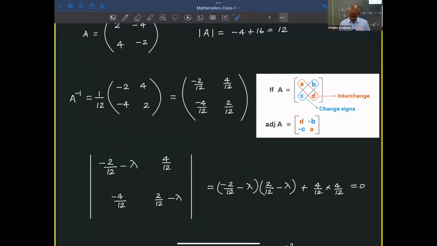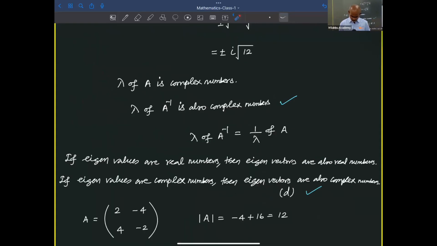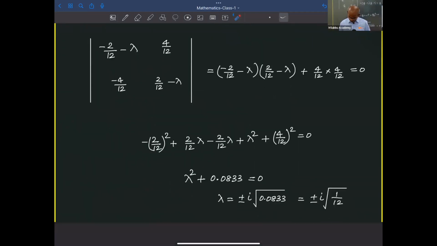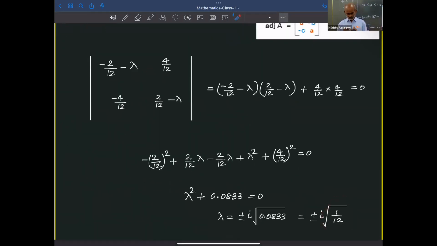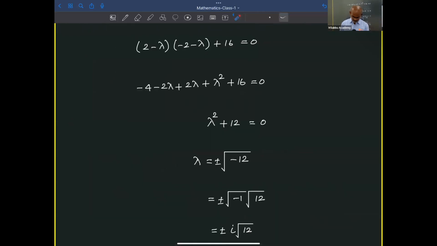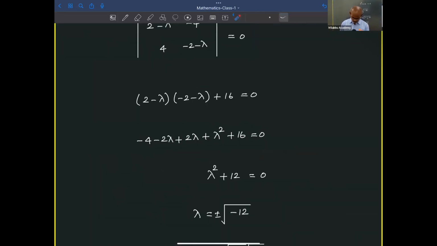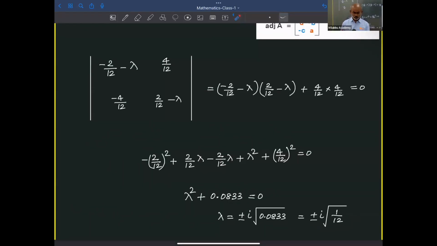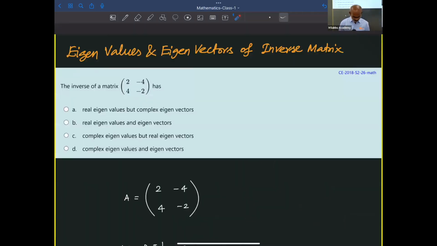Now you can easily see that we are having square root of 12 here, and we are getting 1 by square root of 12 for the inverse. Whatever the root of this eigenvalue is, it is matching at least. Sometimes if you don't know the tricks, you should do it in a systematic, usual way. But one more thing we should know: whenever the eigenvalues are coming as complex numbers, the eigenvectors will also be complex numbers. Only then can we say about this eigenvector.